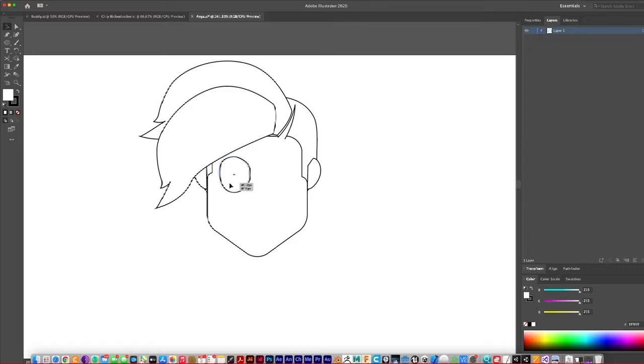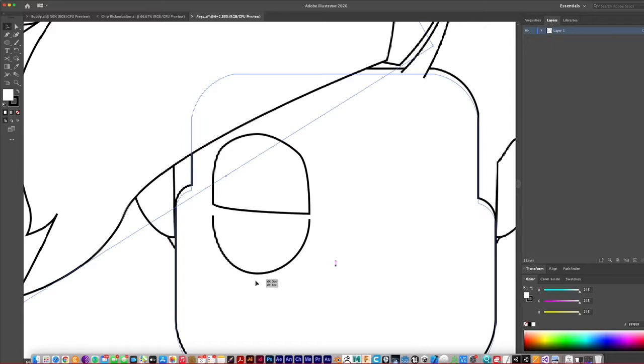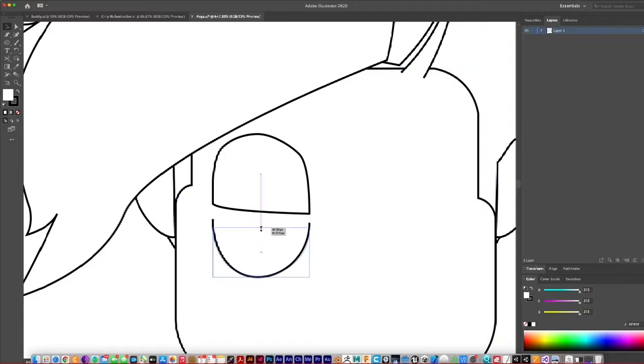Now we're going to be working on the eyes here in a couple of parts. For Character Animator, we want our eyes to blink, so we have to work on this in several parts. We have to do the eyelids, the pupil, the eyeball itself, and the details can be attached to each part of the eyes, like if you have eyelashes, anything like that.